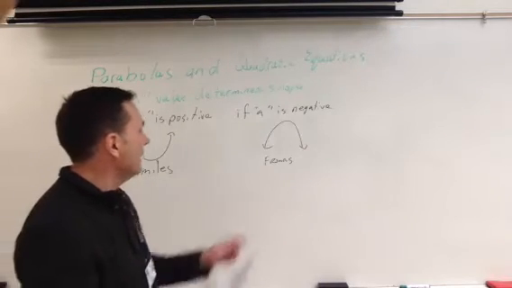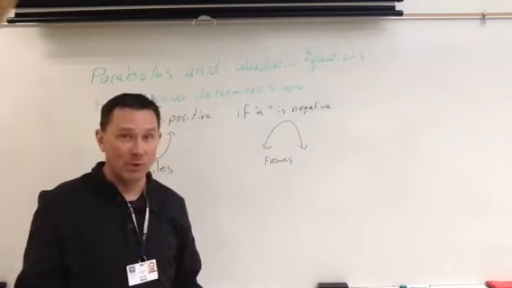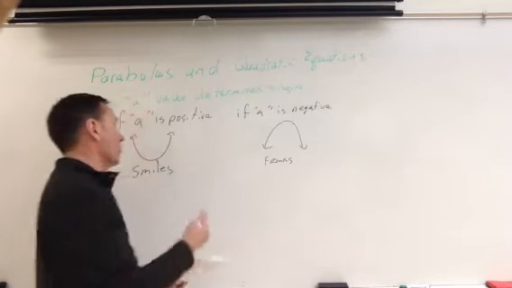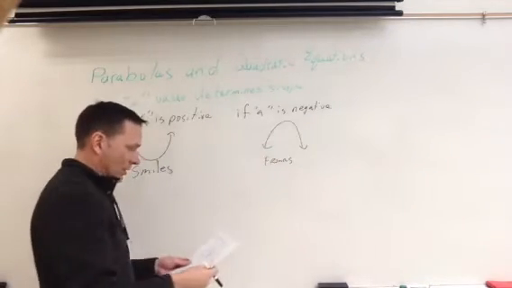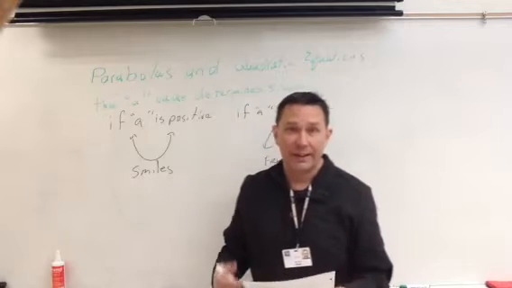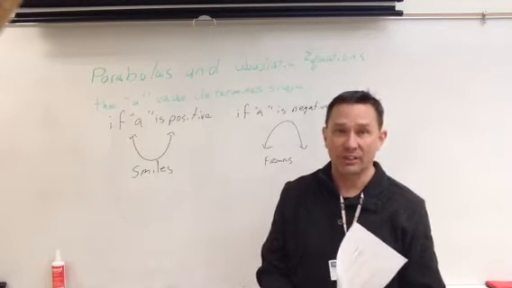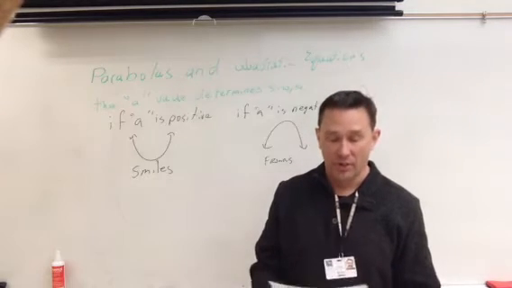If the a value is negative, it's opening down, and it's frowning. It's in a bad mood. So it's an easy way to think about what your graph should look like. It opens up if its a value is positive, and it opens down if it frowns. Now a couple other things with this. With quadratic equations, the highest exponent you'll see is squared. So you're going to be seeing x squared.